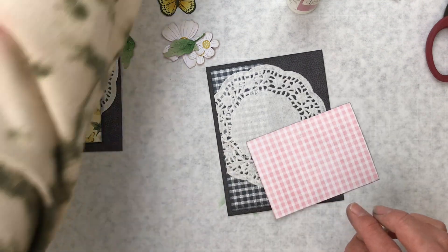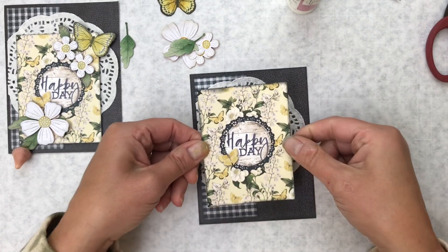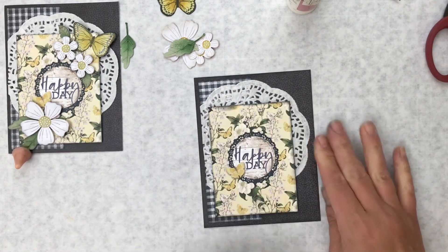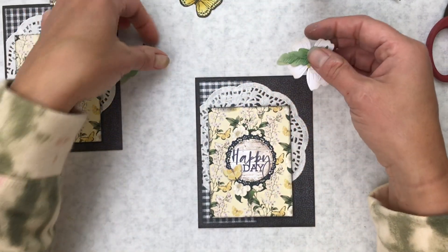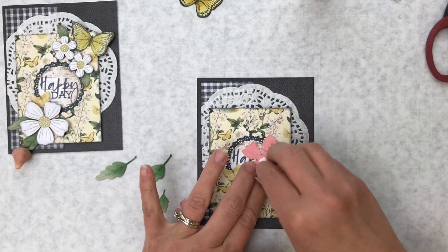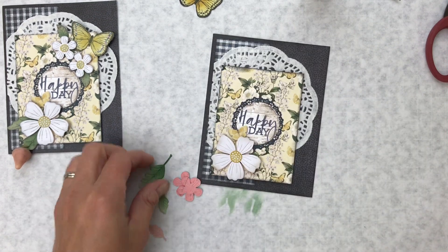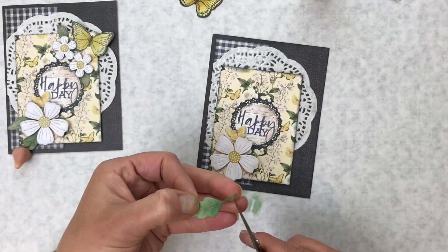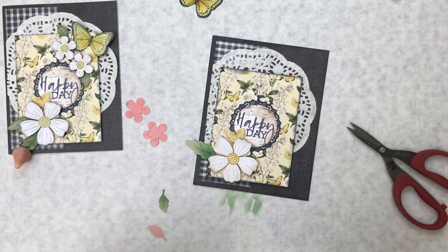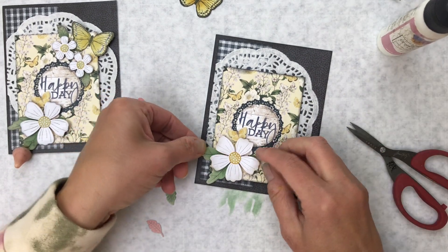This piece here I do have popped up, so I'm going to grab some foam squares. Then this is going to come slightly down, and you'll see a little bit of that doily at the top and the sides. Now we're going to build up our flowers around this — I do have this one popped up. I'm going to get a smaller foam square and put it in the center. Then I'm going to put that flower right there — I still want to see that little butterfly, so I'm not going to cover him all the way. Because I'm going to tuck them in there, I think I'm going to trim off those long stems, and I can just tuck them in the way I want. So I have one there, one there, and one there.